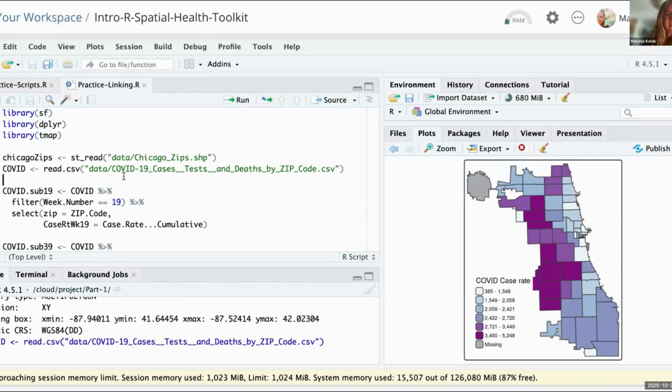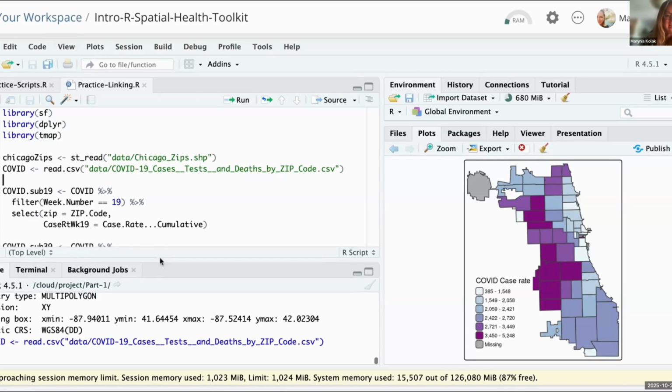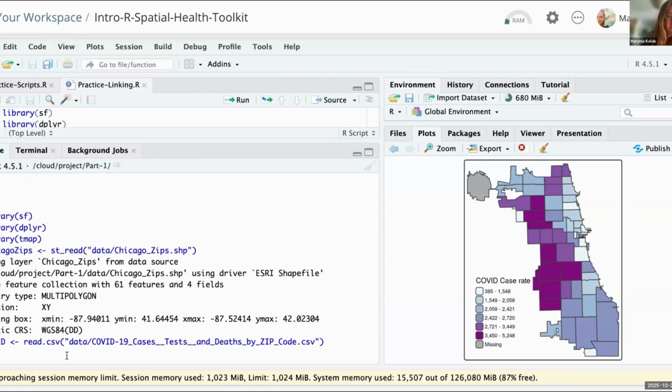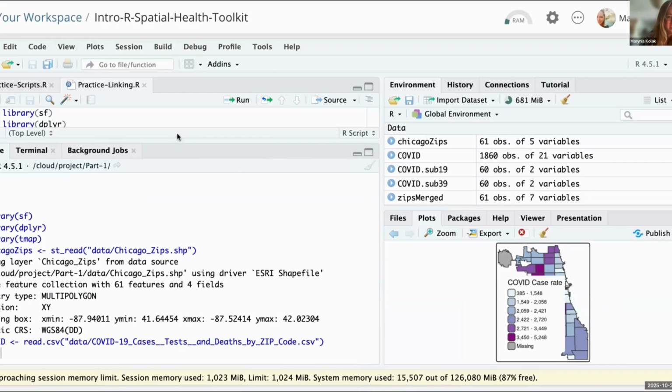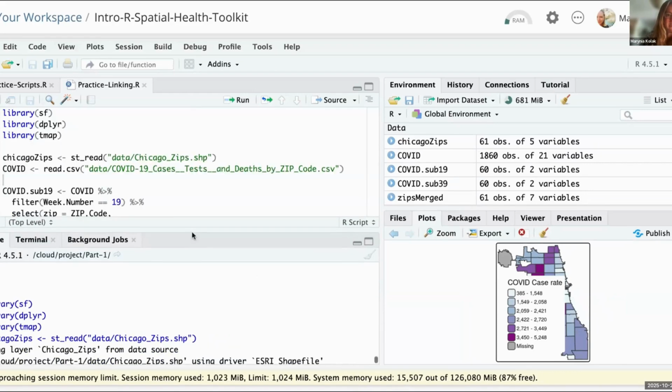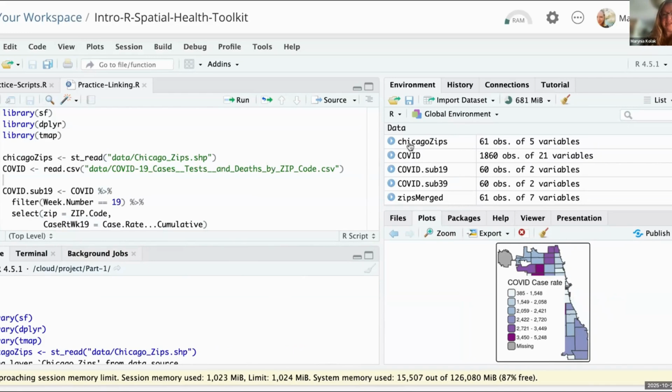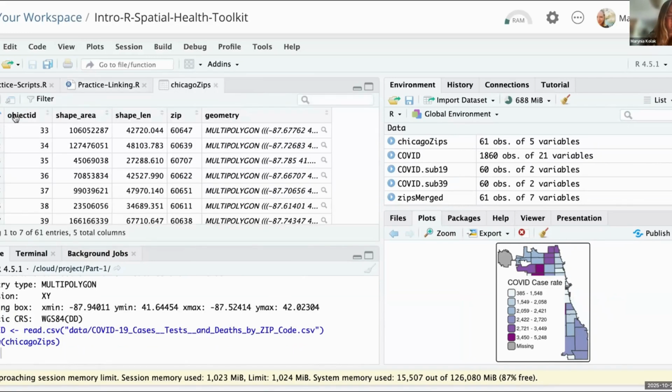Okay, so here we've got this data, and whenever you bring in data, you want to look at it, right? Here you can see our little global environment. We have a bunch of different data sets. I can look at it this way, but I can also look at it by clicking on that data set here. So let's look at our Chicago zip information.